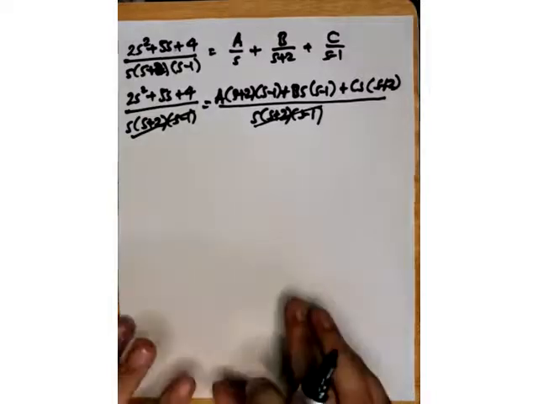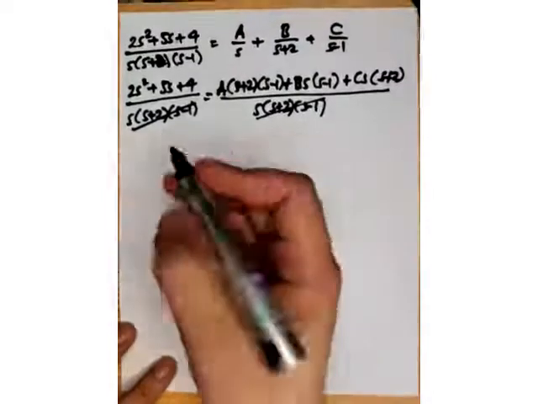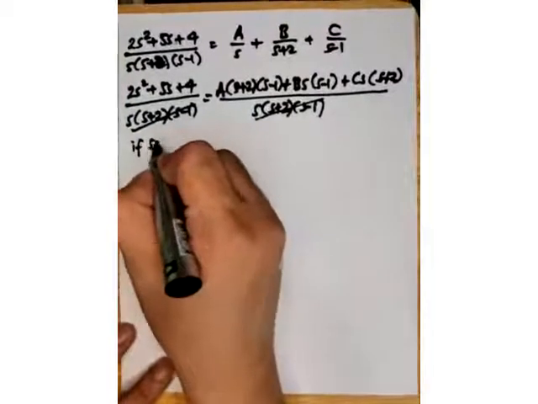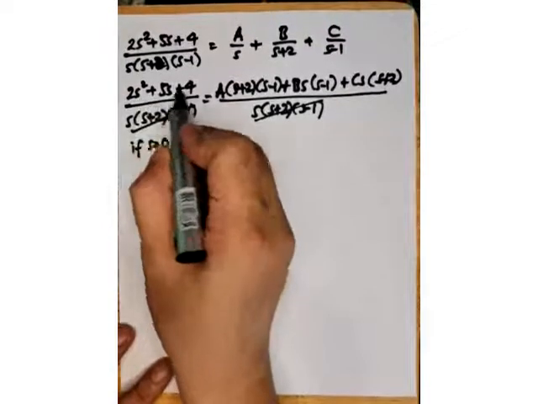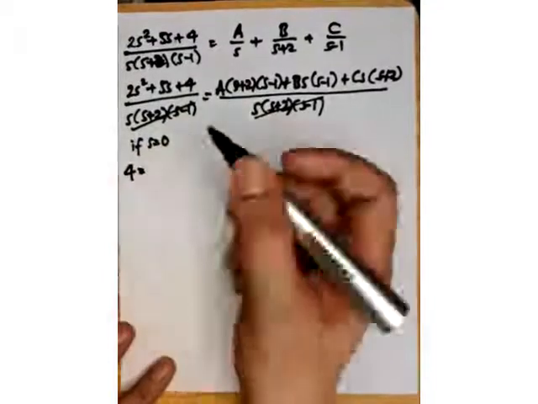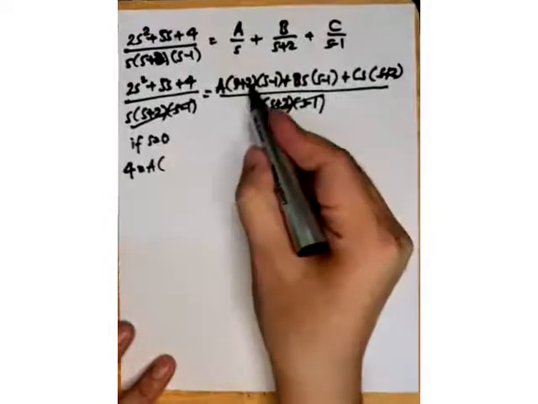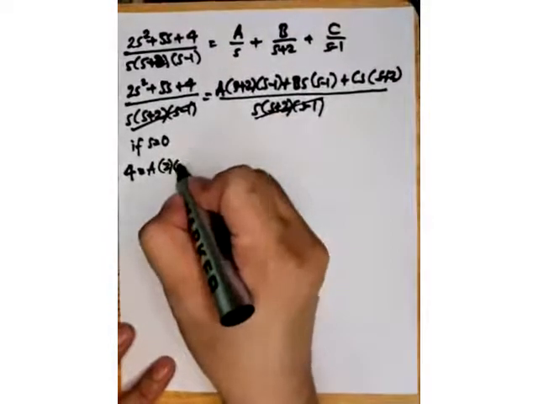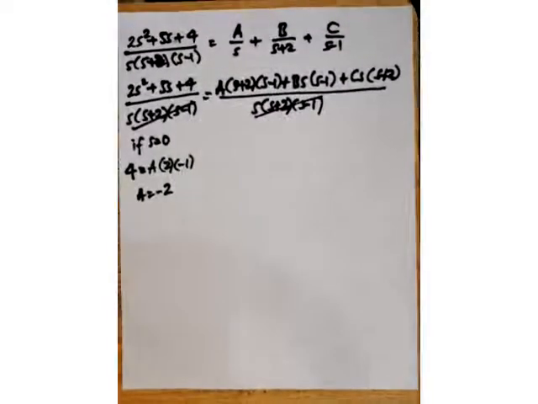Ito ay mas madali lang din siya using substitution kasi puro naman din siyang linear ulit. So, unahin na natin. So, if S is 0, substitute 0 to all of the S's. So, meron tayong 0, 0. So, we'll have 4 on the left side. So, that's equal to, ito magsi-0, ito rin magsi-0. So, we'll have A times 2 times negative 1. So, A is equal to negative 2. Ayan, because 2 times negative 1, that's negative 2. 4 divided by that, so that's negative 2.